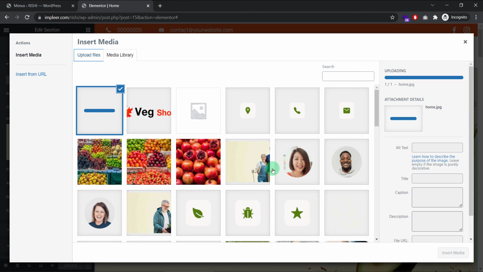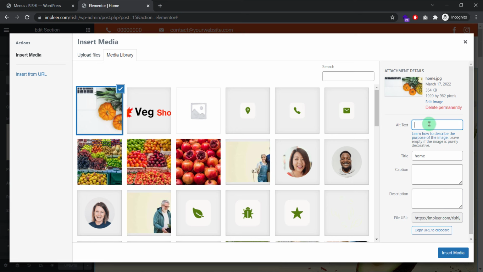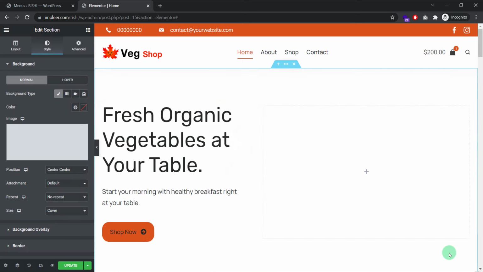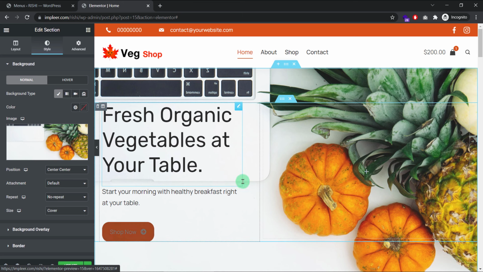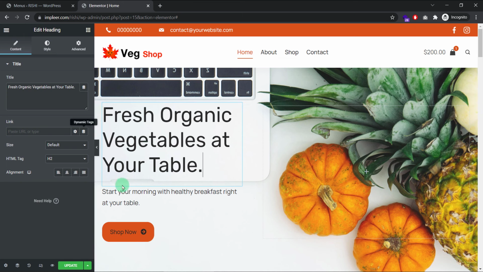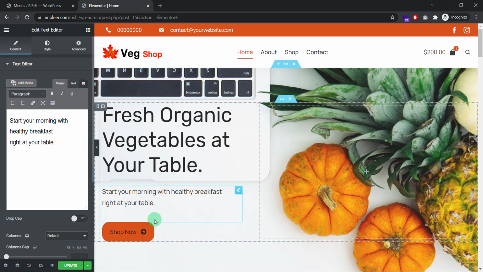Once uploaded, again, like I said, it's always good to give your images a name for better search ranks. So I'll click it and save home page header. I'll copy and do the same here. Insert media. See how it changes. And now if I want to change this text, I can. If I want to change this one, I can do so.